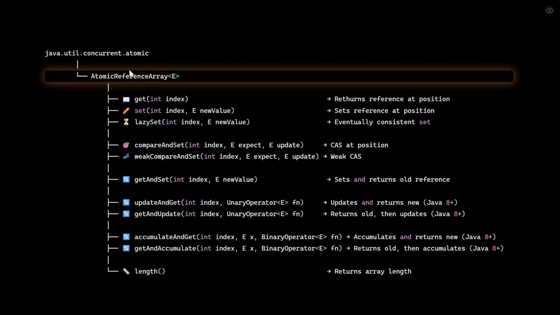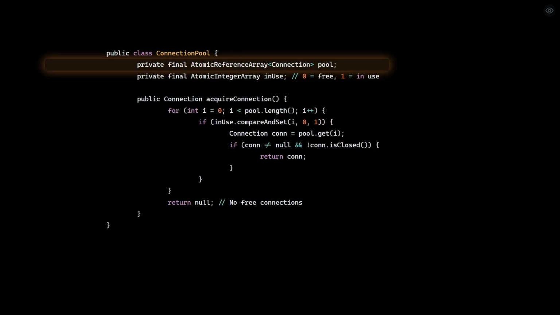For object references, you have AtomicReferenceArray. This is great for managing pools of reusable resources. For example, suppose you have a pool of database connections. You can store all the connections in an AtomicReferenceArray, and each element holds a connection object.